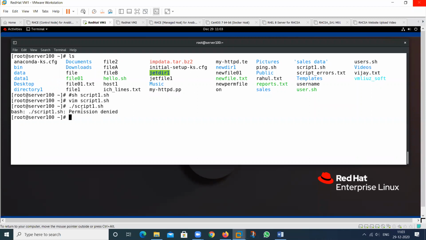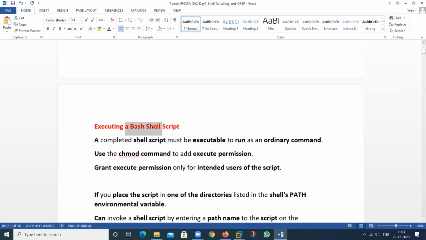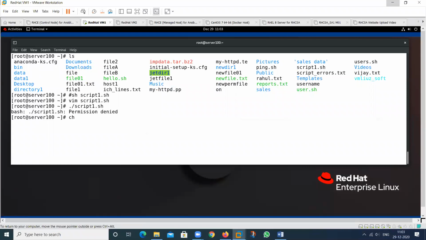So see, this will provide one error, that is a permission error. I have told you in the earlier session that for execution of a script file, you should provide the permission by using the chmod command. This is my root user. So type root, plus sign, and x for execute. So the intended user should have the permission, then provide the script file. So check ls -l script1.sh. This particular user has the execute permission. If you want to provide this permission to other users, they can also perform this particular file as a command.